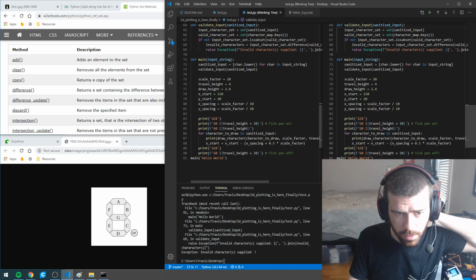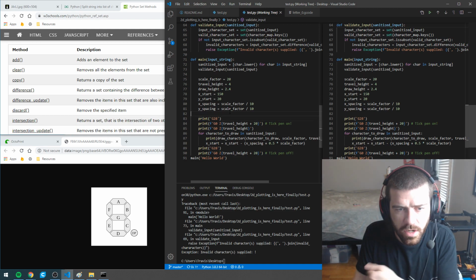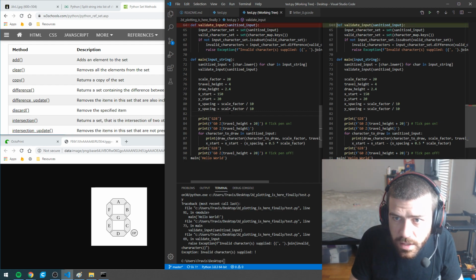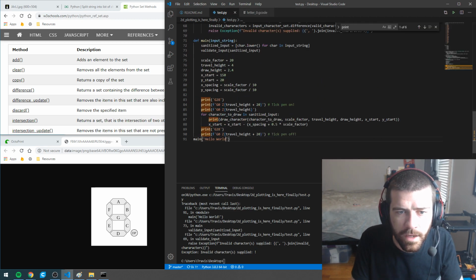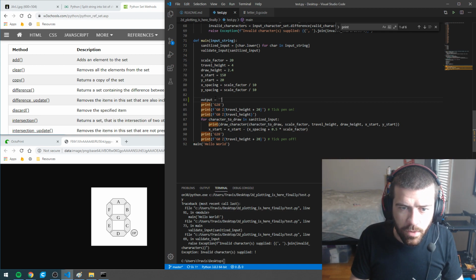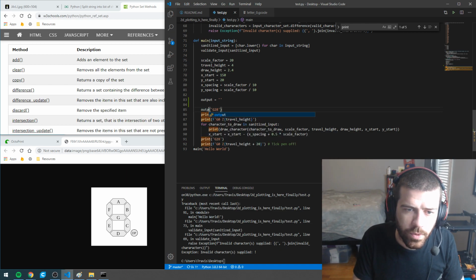These almost feel like they don't belong in here either, but this main function at this point is only, what, 20 lines long. Continuing with our convention that we had before of outputs, where's my tab going? It's going to the other file, because I'm in the wrong thing. Okay, now I'm back in the file. As our convention has been going, we're going to use output equals, start with an empty string, and then build that up.